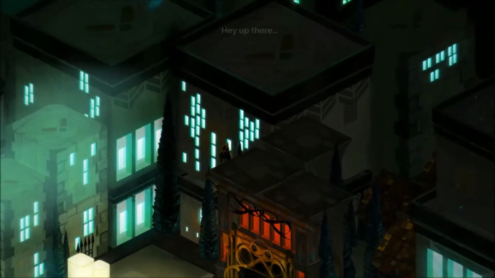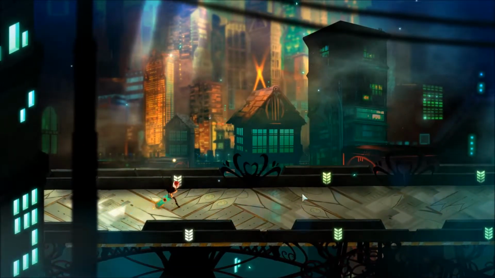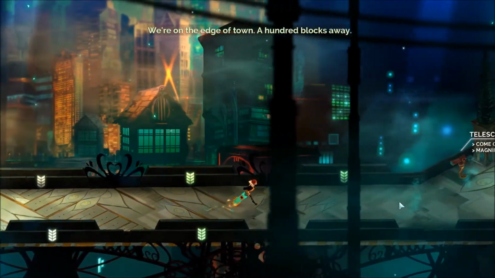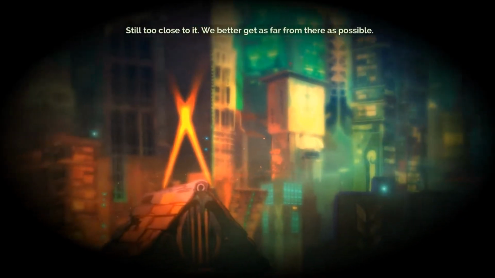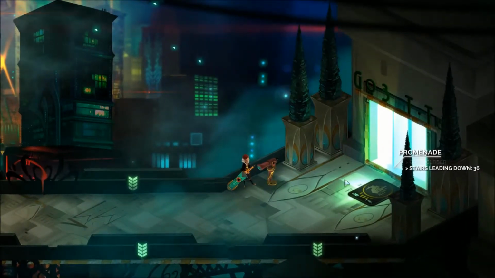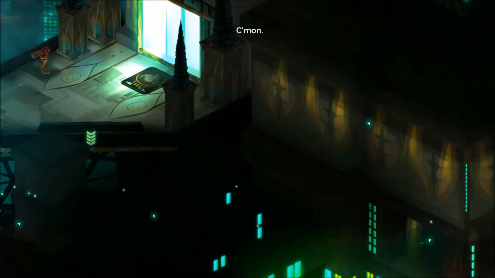Hey, up there. Hello, world. Look at all that. We're on the edge of town, 100 blocks away. There's the empty set. Still too close to it. We better get as far from there as possible. Come on.